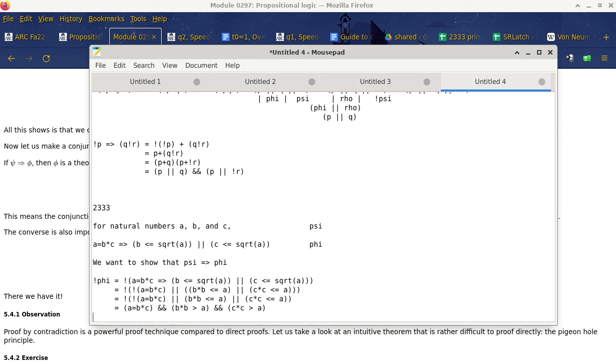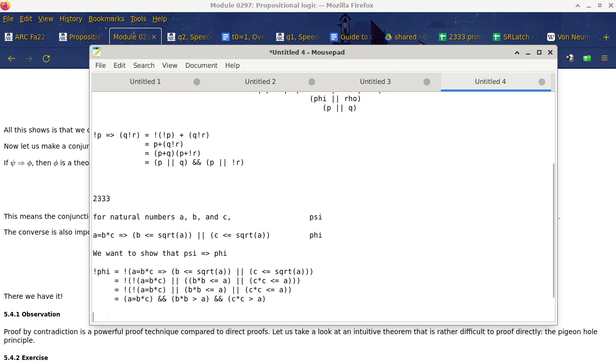Let's see. Okay, so let's say this conjunction is indeed true. If this is indeed true, don't you think this is also saying B times C is going to be greater than A times A? Don't you think this is implied by the conjunction?